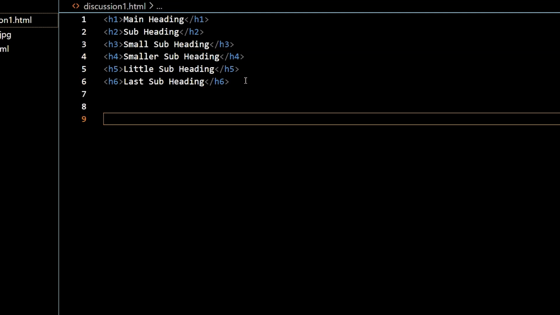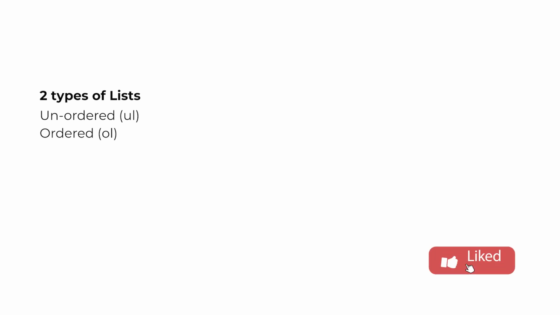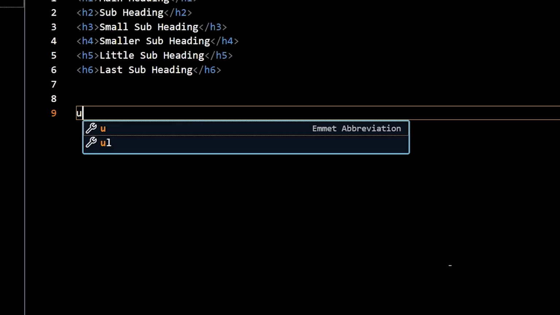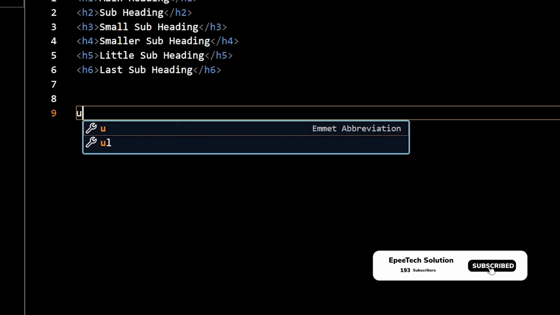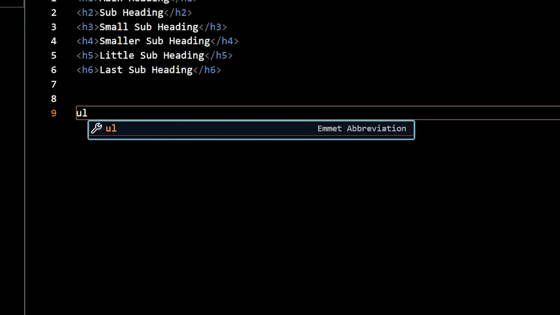Moving on, we'll talk about the lists. In HTML we have two types of lists. We have the unordered list and the ordered list. So how do we achieve this? The unordered list is known as UL, unordered.